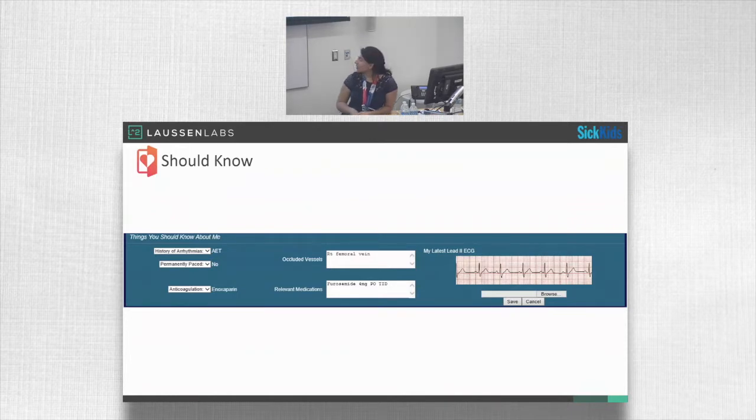In addition to trying to capture the heart, we try and capture some information about, for example, what their expected baseline heart rate or heart rhythm would be. And this is, again, based on some of the data that we physiologically collect from our bedside monitors, and we can just translate it into this application. In addition to that, we talk about, for example, where are the vessels that are occluded so that we can bypass the process of trying to discover which vessels should be used for access, as well as talk about what medications a patient is on and if they're paced or anticoagulated.